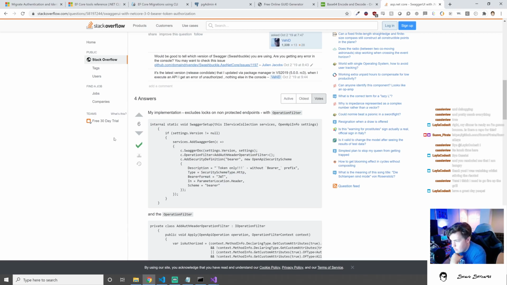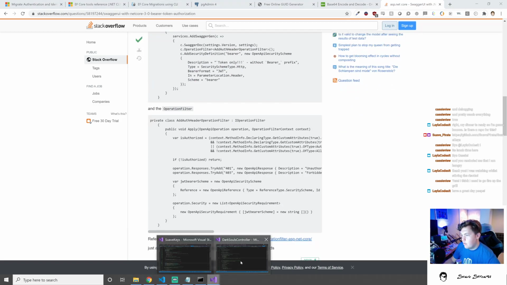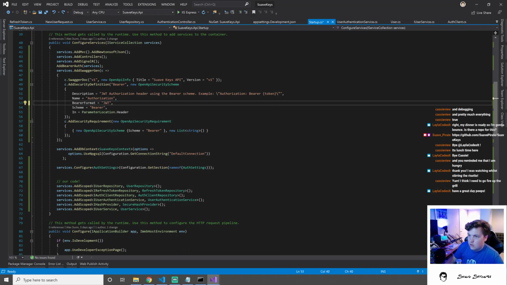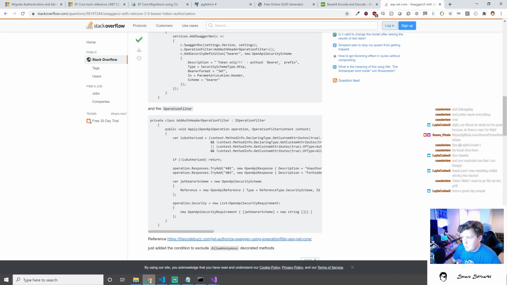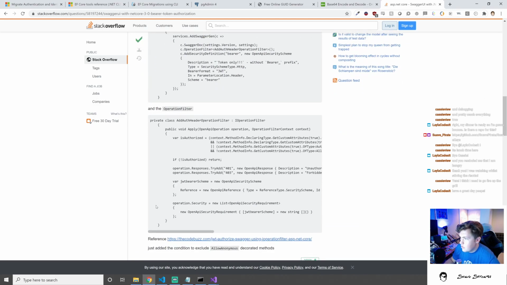Add security definition for bearer. Description: token only. Bearer format is JWT. Is that why? Excludes the protected endpoints with operation filter.